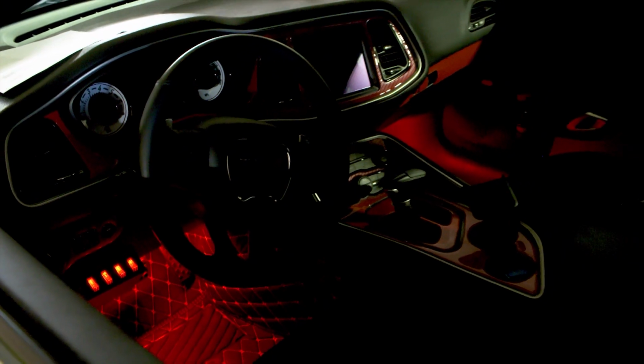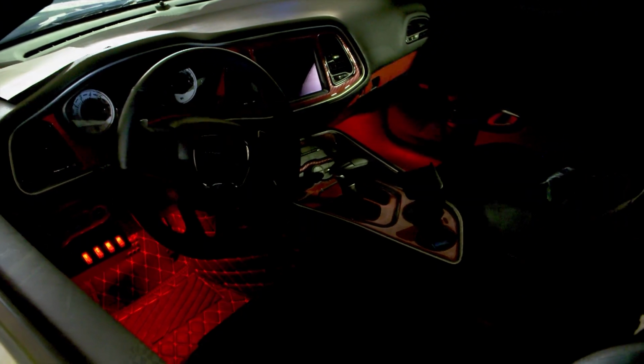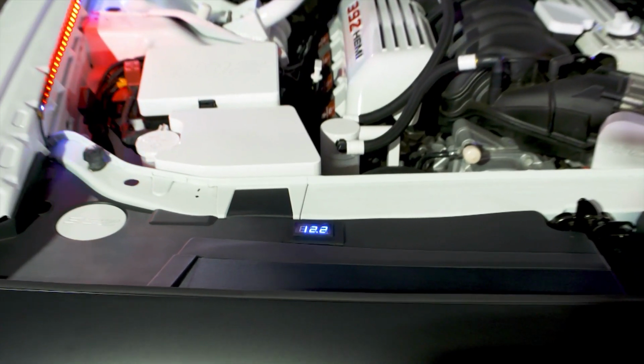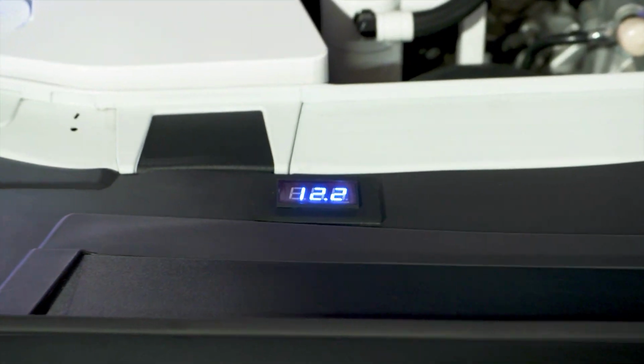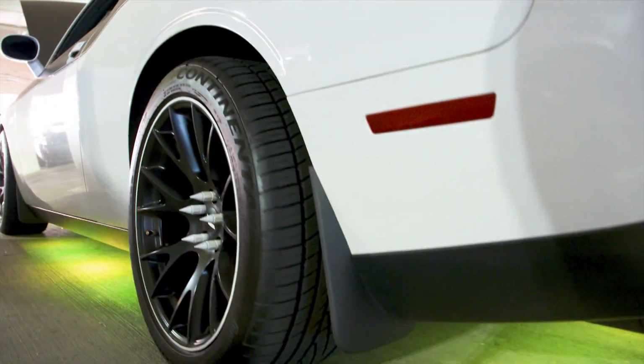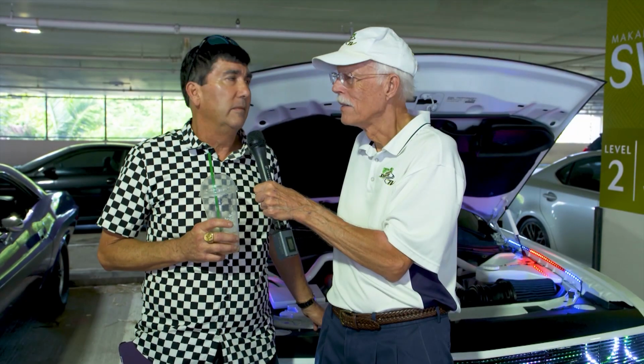diamondmat.com. So I noticed there was a little number gauge right here as you open the hood. What's that about? That tells me how much voltage I'm running for my LEDs. So if it goes way down, you turn them off? No, because I got a yellow top battery. Oh, I see. You kind of monitor what goes on. So do you put these on when you're driving around? No, only the. Ah, yes. Okay, thanks.